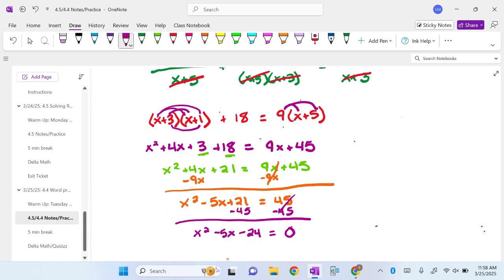All right, so we're just going to go ahead and do the factoring method. Or do you want me to show you the quadratic formula just for fun? Anyway, you should show us that. We'll just have to cut that out of the video there. All right, so does anyone want me to show you guys the quadratic formula just so you know what it looks like? This one is factorable, but do you want me to show you just in case you have to do a quadratic formula? You're going to see it. Trust me.